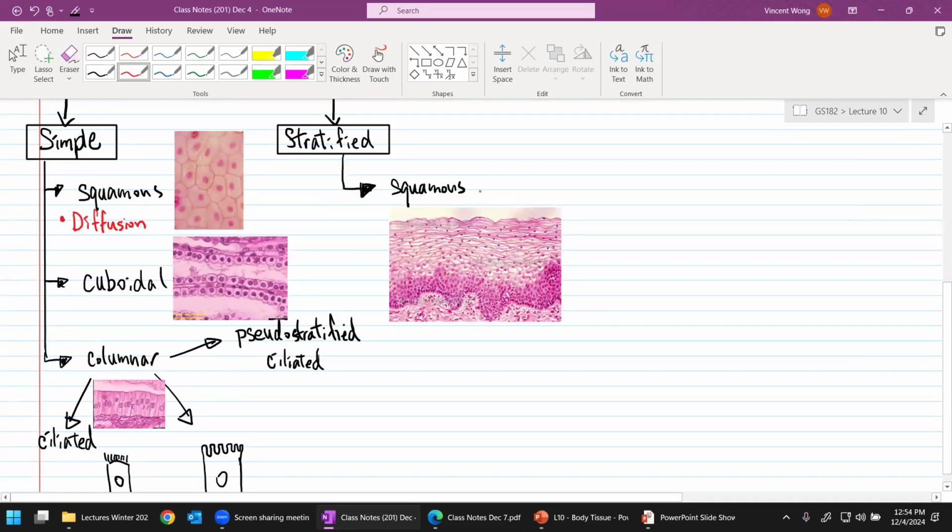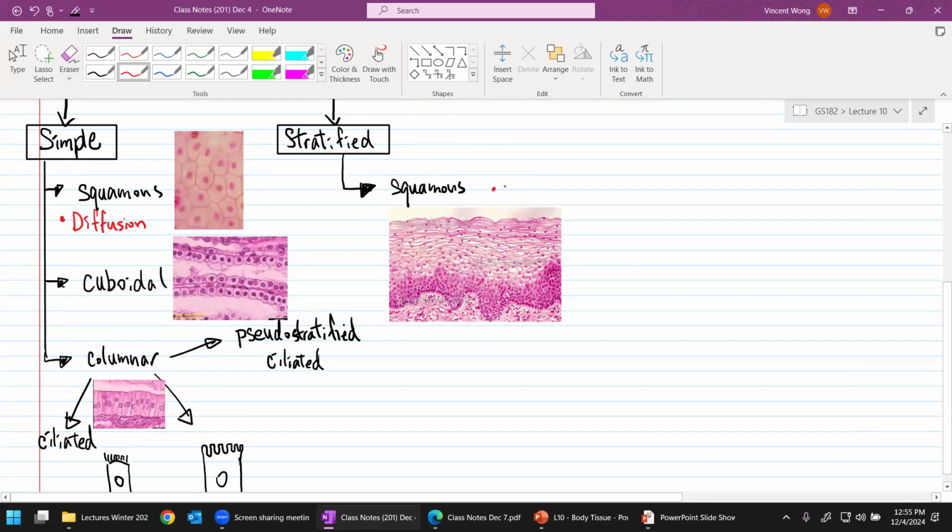If you're gonna use one word for this stuff, what is it good for? One simple word that captures the function of stratified squamous. It's not for diffusion. What would it be for? Good try, good try. Multiple layers.